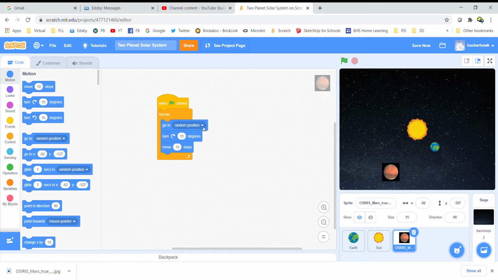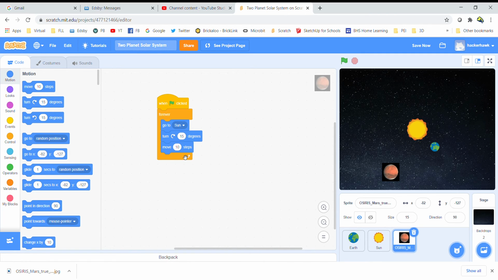Because we want it to go to the Sun, because they're orbiting around the Sun. There we go. So you can see how you could add another sprite, and you could actually have a moon orbiting around Mars as well, or a moon orbiting around the Earth as it turns around. When you do the moon, you just have to say go to the Earth, right, and it will orbit around the Earth.